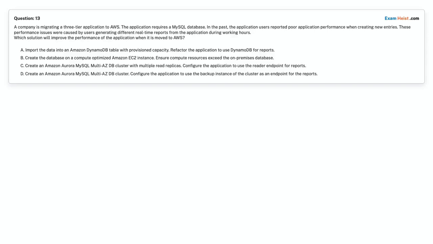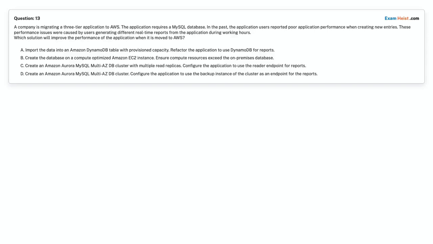Option C. Create an Amazon Aurora MySQL Multi-AZ DB cluster with multiple read replicas. Configure the application to use the reader endpoint for reports. Option D. Create an Amazon Aurora MySQL Multi-AZ DB cluster. Configure the application to use the backup instance of the cluster as an endpoint for the reports.